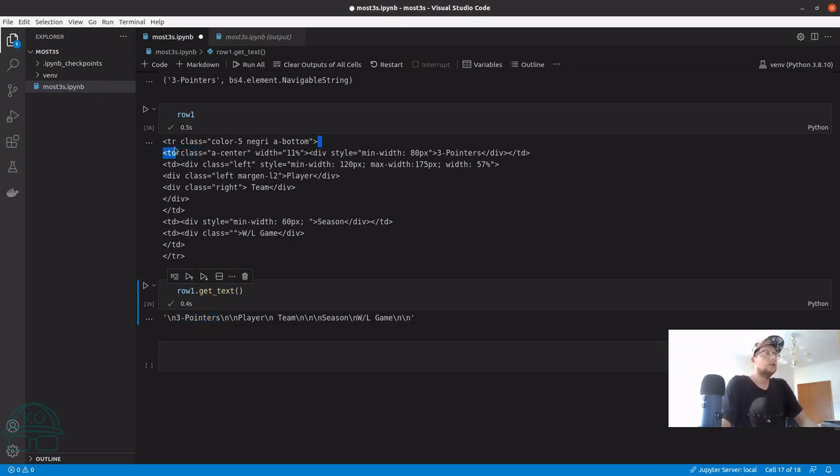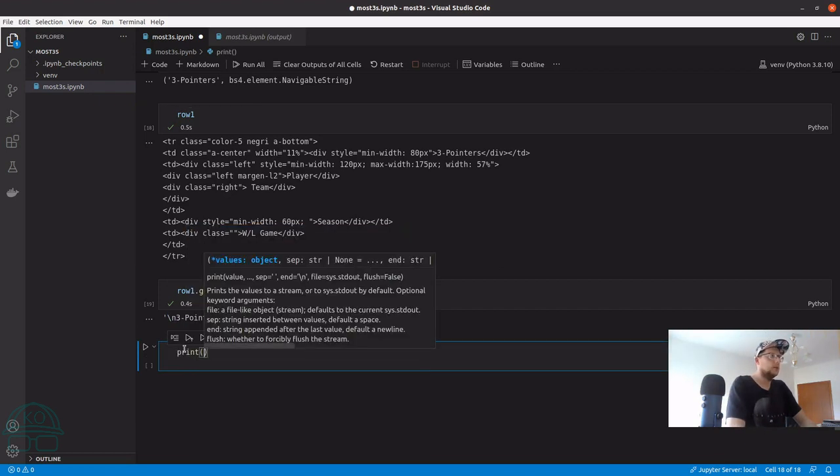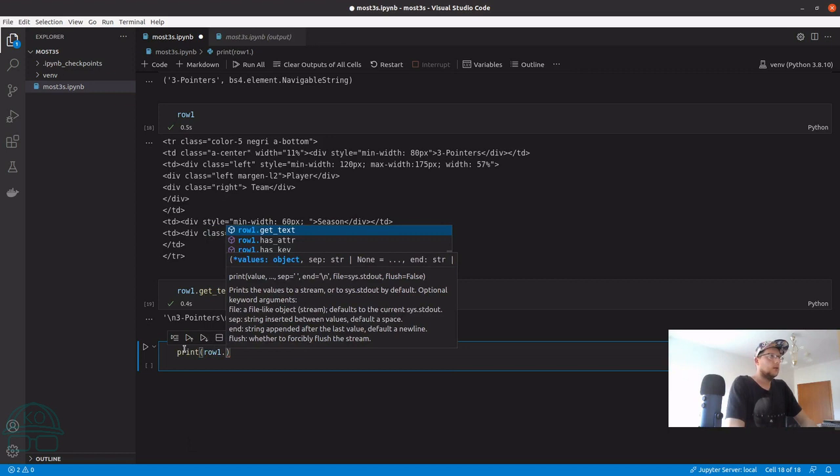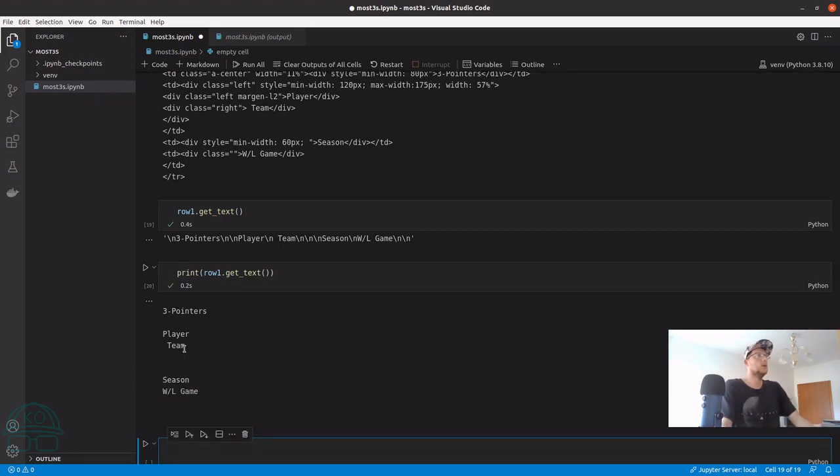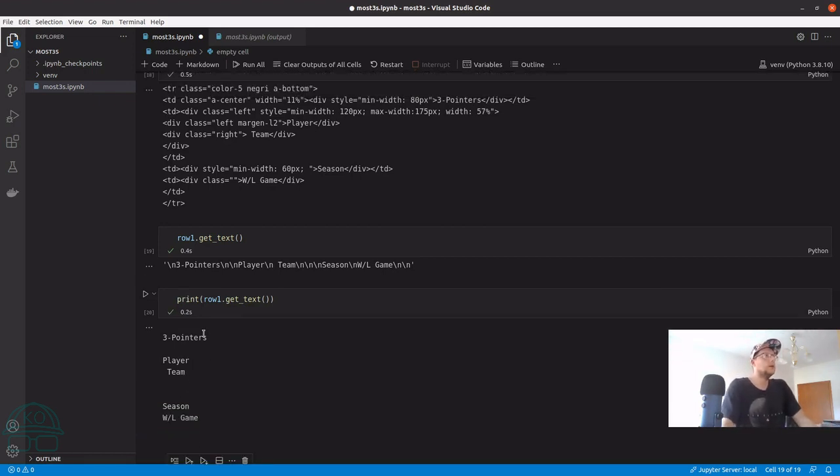So for example, here we get rid of this tag, and at the end there is actually no text, but we're going to the new line to start another tag. And this is this new line. Let me just maybe print it because it's easier to read this way. And yeah, like this we can see it better.